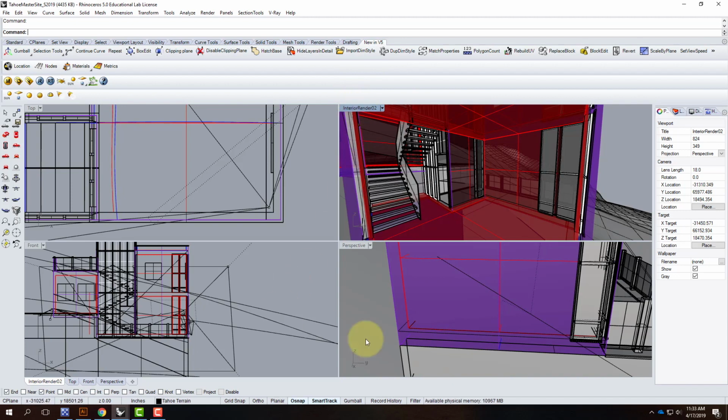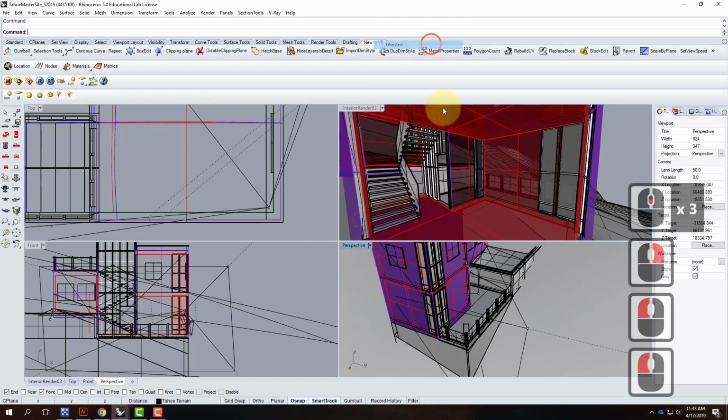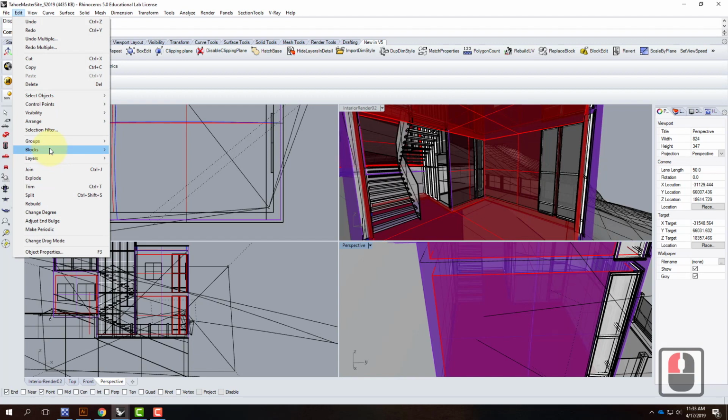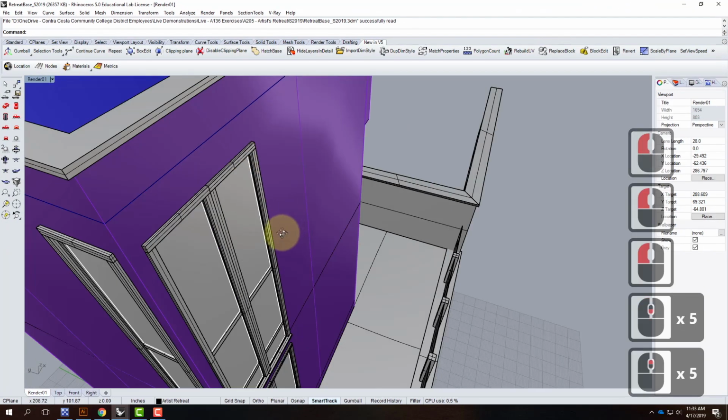So let me work in a combination of these views here, and let me actually switch this view into ghosted. And I'm going to bring in some of the lights that I created last class. So I'll go into Edit, Blocks, Insert Block Instance. Now, I have the choice here. It doesn't matter whether I put them in the master site file or whether I put them into the base retreat building. I do, however, have to make sure that the V-Ray lights get installed in the master site file. So it's my choice as to where I put them. For cleanliness purposes, I guess I'll put them in the retreat base here, which I already had open.